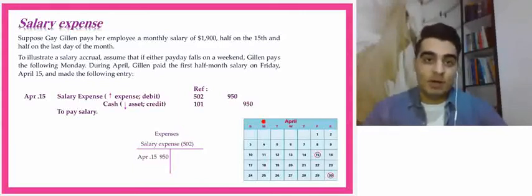And this is kind of a problem because we all know that every expense or revenue should be referred to its period. We can't postpone it. It's not possible. It's against the concept and rules of accounting. So anyway, this will be the following entry for April 15th. The salary expense will be $950 debited because it's an expense, and our cash amount decreases because it's an asset. We pay it, so we credit this amount, and this is our T account for salary expense.